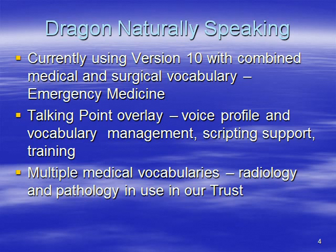You can use either a Philips Speech Mic, which is a handheld microphone, or one of these headsets, which is my preference because it has a noise-canceling microphone on it. That's what I use in the middle of a busy emergency department with everybody yelling and screaming and bins dropping and everything else, and it doesn't faze it a bit. Whereas the speech mic, which is a little more user-friendly, doesn't have the noise-canceling feature, and it's great if you're a radiologist and you can shut the door and you've got a bunch of TV screens around you in a quiet environment. The speech mic works very well.